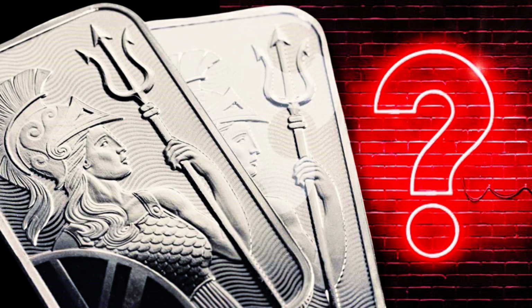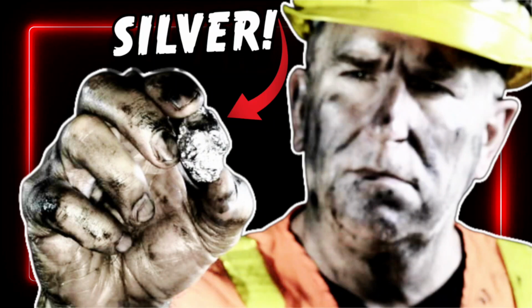A pawn shop does not go by spot price at all. A pawn shop will offer you $5 for an American Eagle. And I'm not kidding. My friend actually just told me that he went in, and I was like, you went to a pawn shop, didn't you? He was like, yeah. I was like, exactly. Coin shops go by spot price. Pawn shops don't. So regardless, though, when it comes to selling, most of your silver will have to be sold online.